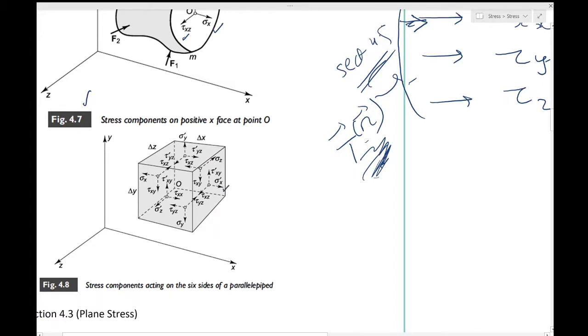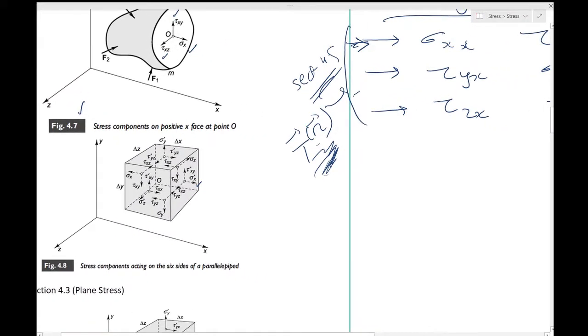Okay, now you see the plane which is parallel to this plane and separated by delta x. Sigma x is coming out of this plane, sigma x dash. So you will see these dash terms for all the symbols which are actually on the opposite plane. Without the prime symbol, it means it's the original plane, and with the prime symbol, it means it's a plane which is separated by the distance delta x, y, z, whatever. So sigma x dash is shown as an image of this one. Okay, so this is directed outside the plane, and tau dash xy is the same on the x plane in the y direction, and tau xz is again on the x plane in the z direction. So this and this is sorted.